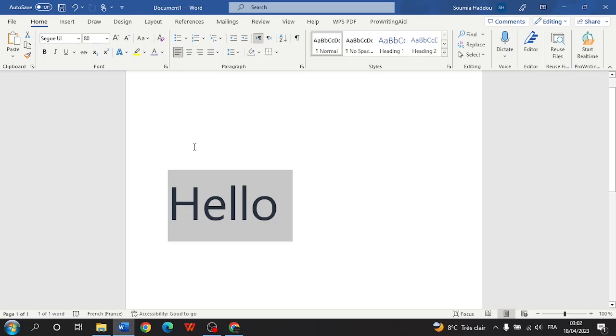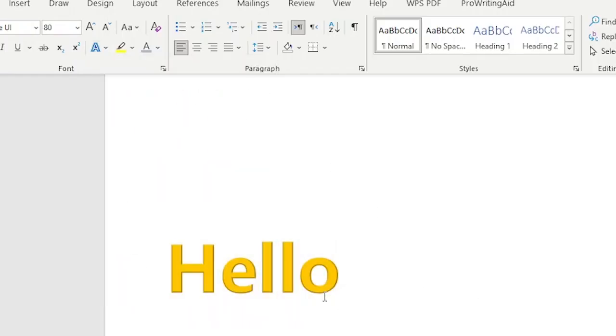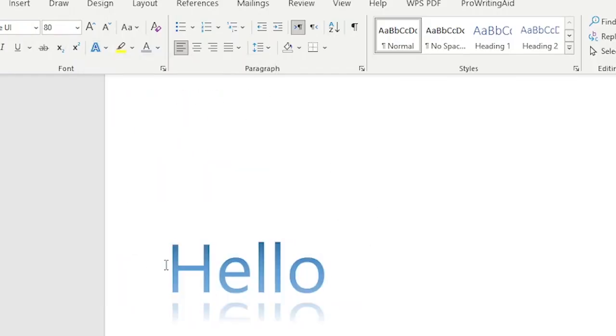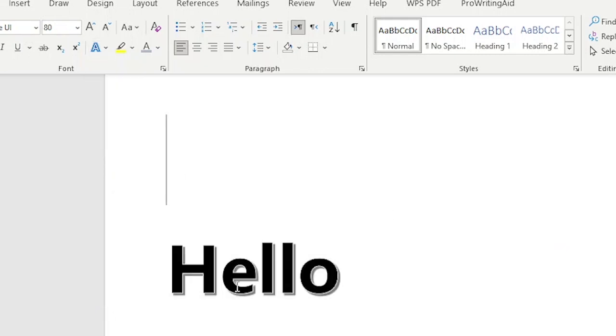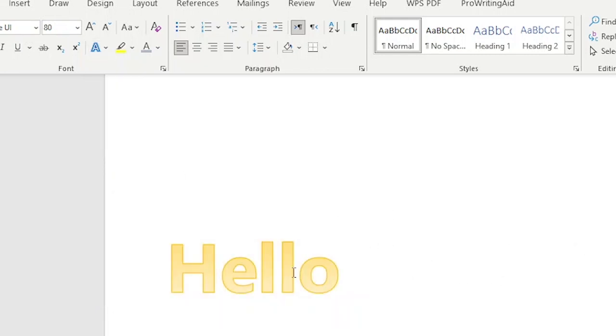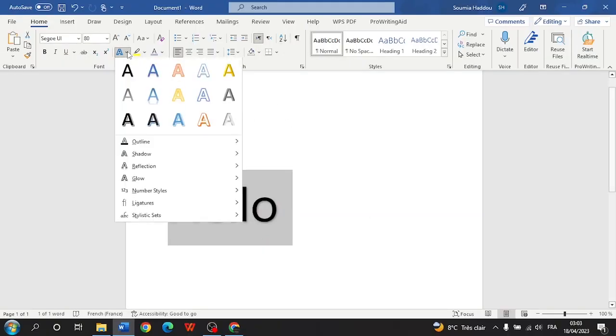Now let's go and talk about some pre-made text effects that Microsoft Word 16 has. We have here some pre-made golden text, as you can see here. We have this kind of text that has some reflection here and has some gradient colors. We have a lot of pre-made text effects like this one here. This one is also very beautiful. So now we have some options under these text effects.